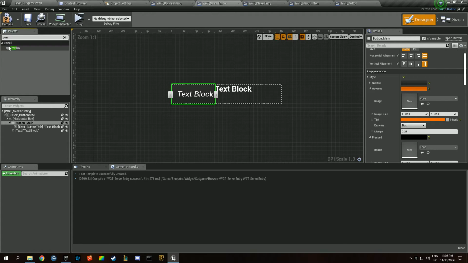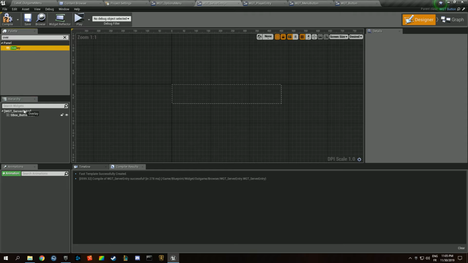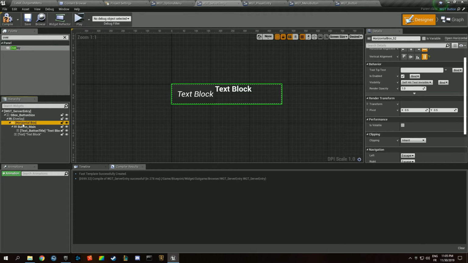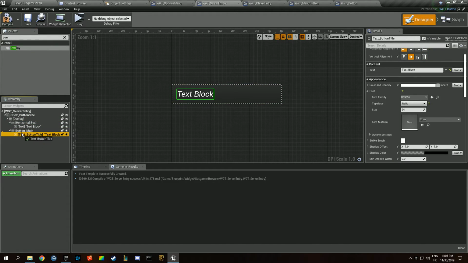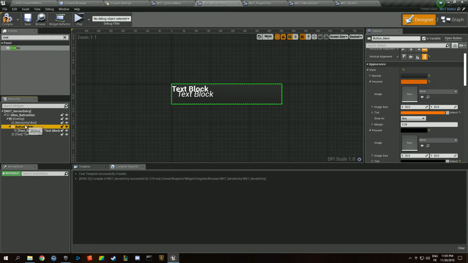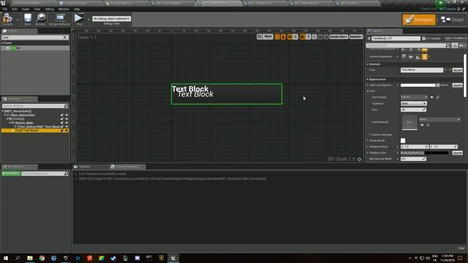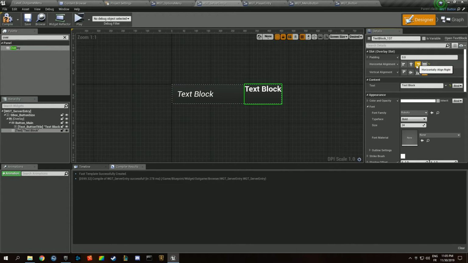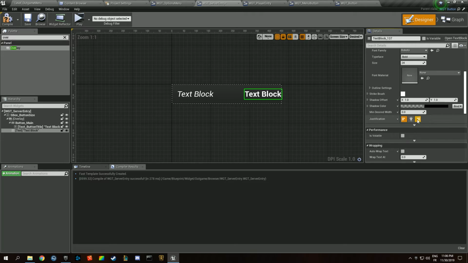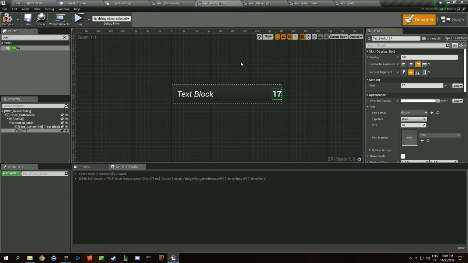We actually want an overlay, so we're going to remove that horizontal box, drag an overlay, drag the button in there, and the new text we just added in the overlay as well. We want the new text to be on the right, in the middle, and maybe it's going to announce the ping and maybe the amount of players.